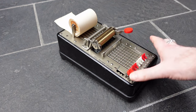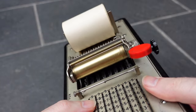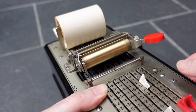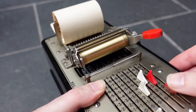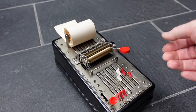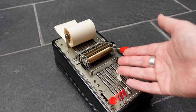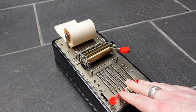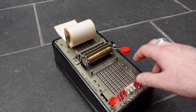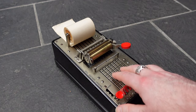This printing part is quite clever. There are register wheels here — it's hard to see — and these input sliders. When you slide them forward, they also provide type. The input sliders are slightly higher than the register wheels, so if you've entered a number you can press this and the platen only touches those sliders, printing the input number. But after you've entered it, added the number, and cleared the input, pressing this button allows the platen to go a bit deeper against the register, printing the current total. It's quite unusual for a small machine like this to be able to print both the input and the total.